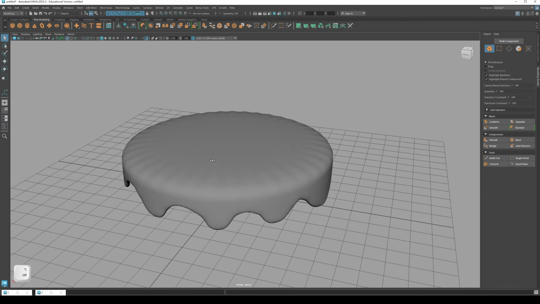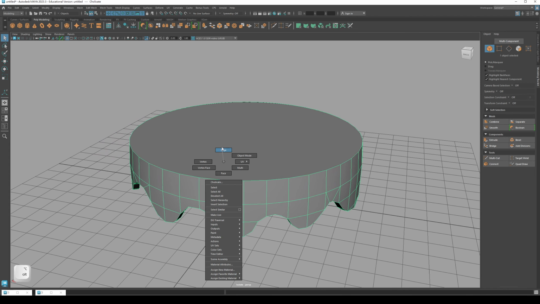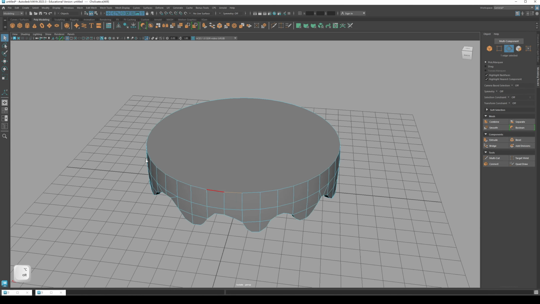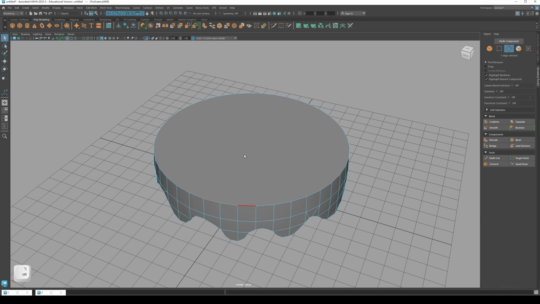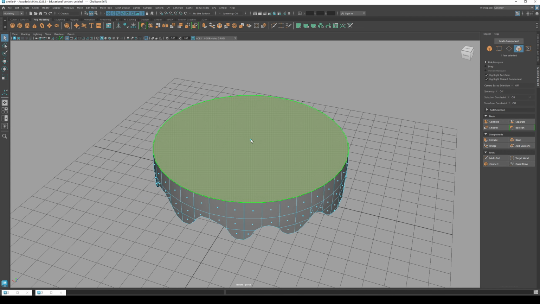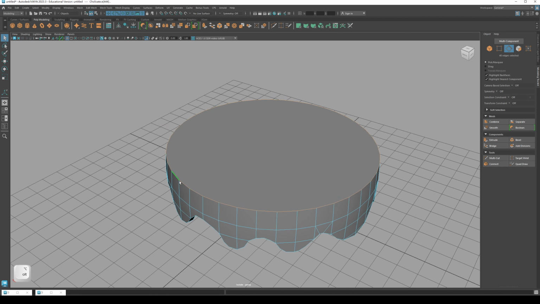But this part looks ugly. So go back, and I will select the edges around here. The quickest way to select the edges is to go to face and select this face, and then go to selection, select, convert selection to edges. That will convert this face to the edges related to this face.